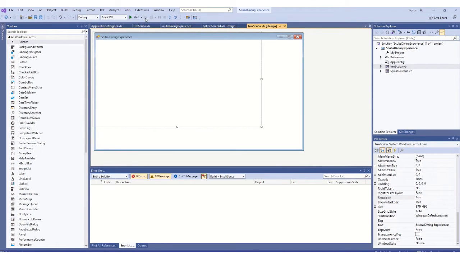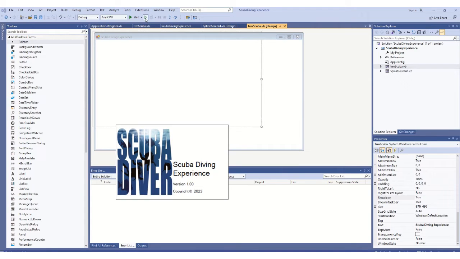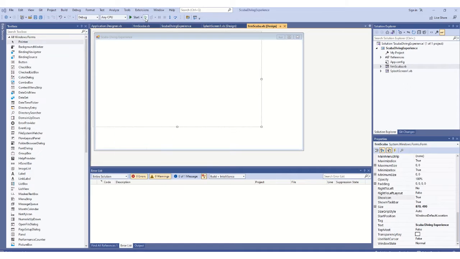So if we do that, let's verify if it works correctly. Yeah, it comes out like this, so this is good.